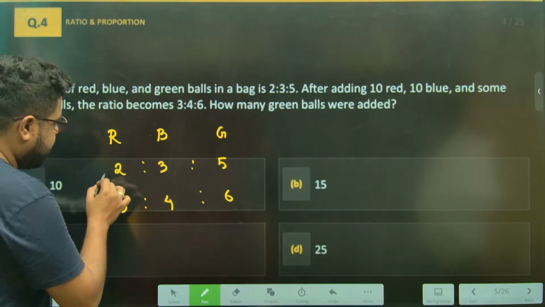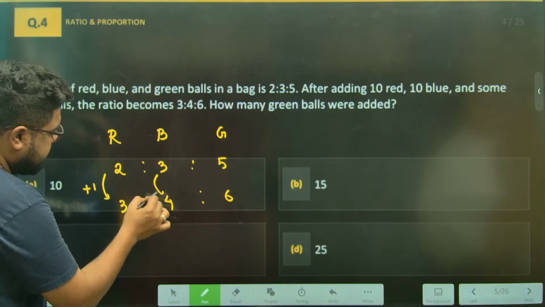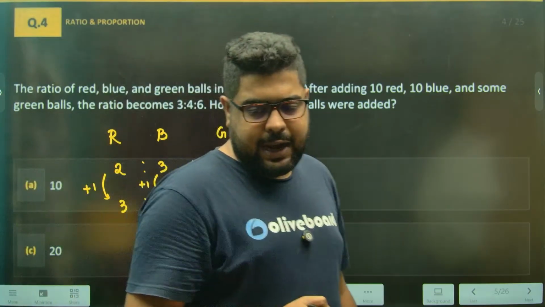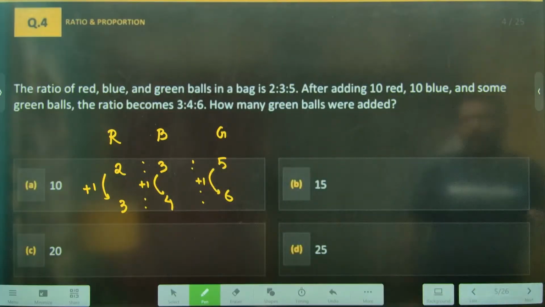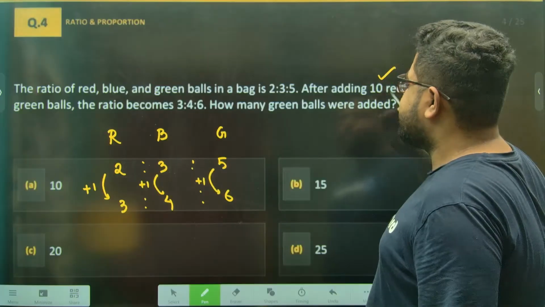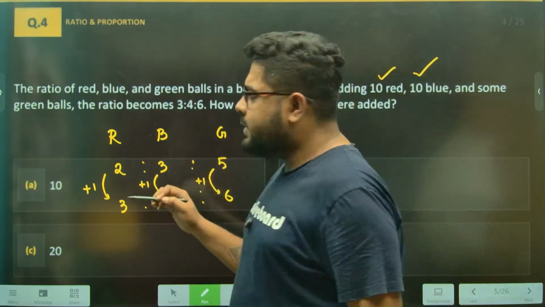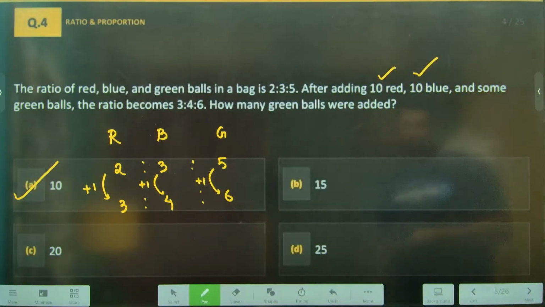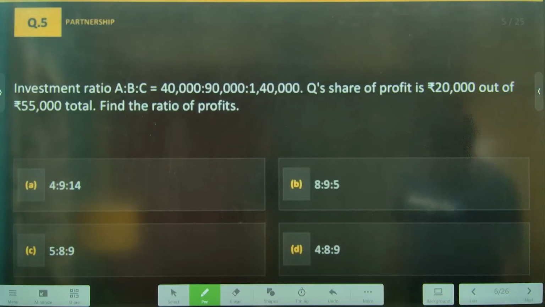You see, if you look, plus 1 here, plus 1 here, plus 1 here. All three we are adding plus 1 units, right? And you see, these two plus 1s are the same, that is 10. That is 10, sir. So this plus 1 must also be 10. So the answer is this thing only, sir. The answer is 10 because all three are equal. So if 10 blue, 10 black, 10 red, so 10 green must be added as well. Clear, everyone? Simple. Very simple stuff.